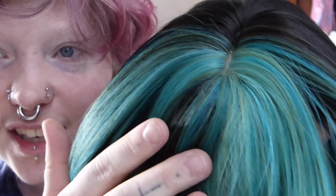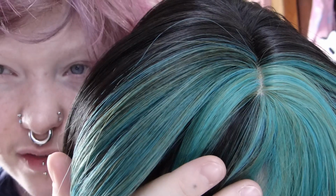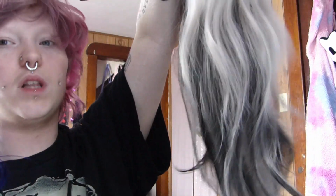But it was so cute. I loved it so much. I got lots of compliments when I wore it. So it's beautiful. Look at all the different shades. You can really see now all of the different shades of green and blue that just make this look more realistic. This is the wig I'm going to be cutting first. It has been washed. I haven't done anything but brush it and let it air dry.